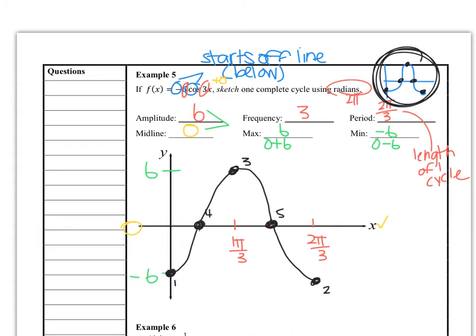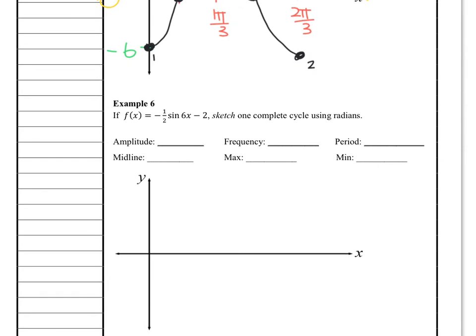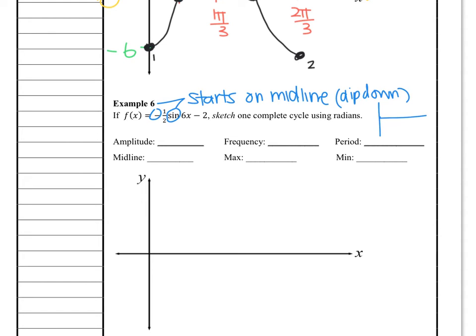All right, last one together, friends. Here we go. We see a negative and we see a sine. So again, sine starts on the line, on the midline. And if it's negative, it's going to dip low first, or dip down, however you want to say it. So quick starter sketch: starts on the line, dips down, up, back to the line. And again, if you want to put your 5 critical points, that could very much help you when you're making your actual sketch.